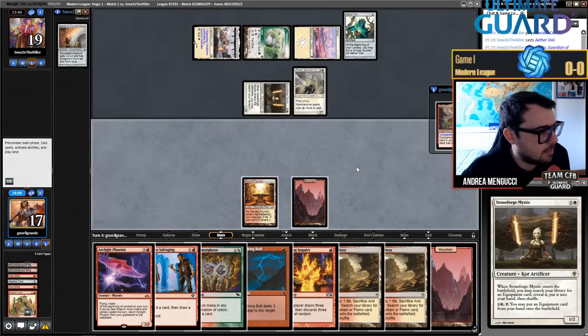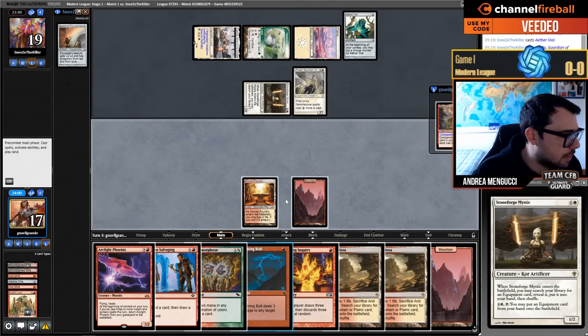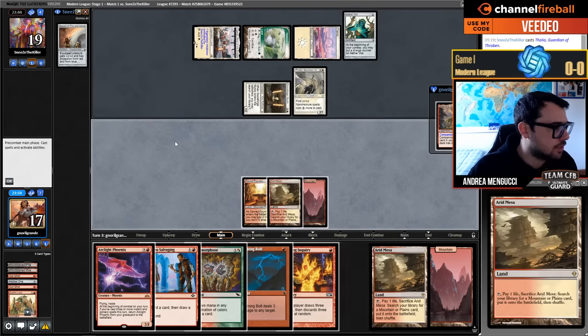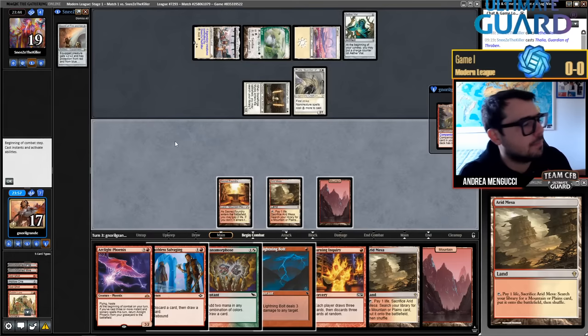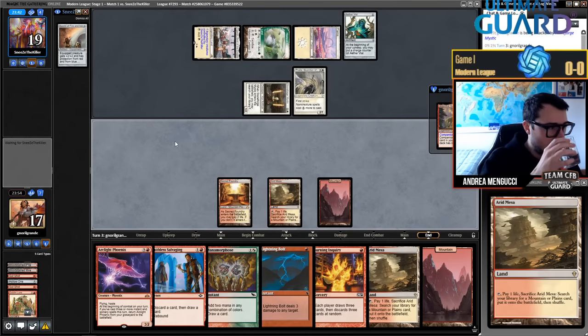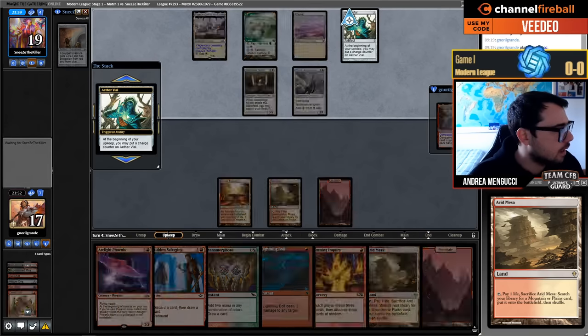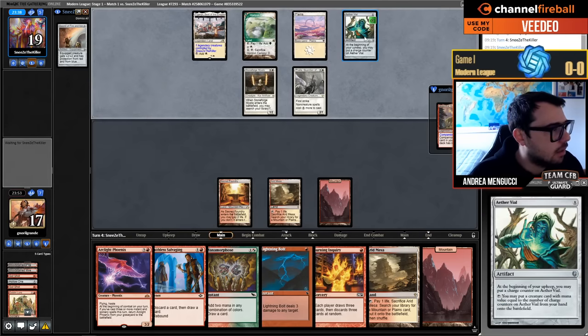I really don't think I have a play here. Like, I could go Lightning Bolt, Burn, and Inquiry, but that doesn't make any sense, I think. Yeah, I'll just pass both this, end of turn, and then attack and do something later. Oh yeah, all right.